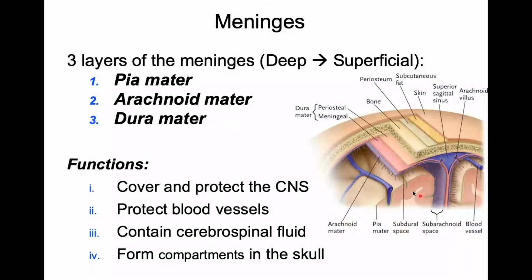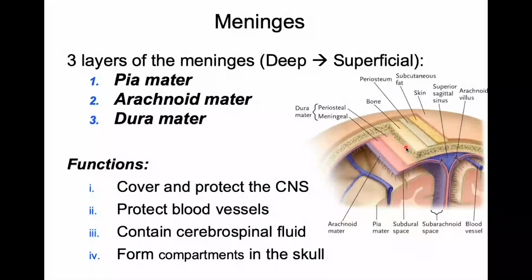Then superficial to that, see this purple layer here? That is the arachnoid mater. Now, the arachnoid mater gets its name from the fact that it looks almost like a spider web. Then outside of the arachnoid mater, we have the dura mater, and the dura mater is the most superficial and it's the most durable. One thing I want you to note as well is there is no space outside of the dura mater. The dura mater itself in the cranial region attaches directly to the bones. Okay, and we'll see how this is different.